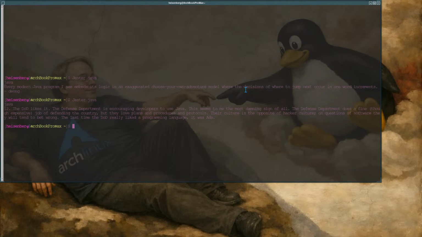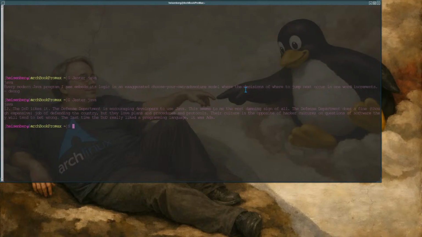Jester Java. I want to know about why Java sucks so bad. Every modern Java program I see embeds its logic in an exaggerated choose-your-own-adventure model where the decisions of where to jump next occur in one-word increments. The DoD likes it. The Defense Department is encouraging developers to use Java. This seems to me to be the most damning sign of all. The Defense Department does a fine, though expensive job of defending the country, but their culture is opposite of hacker culture on the questions of software.